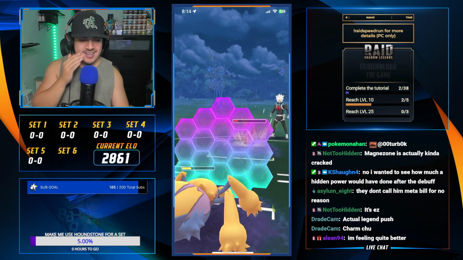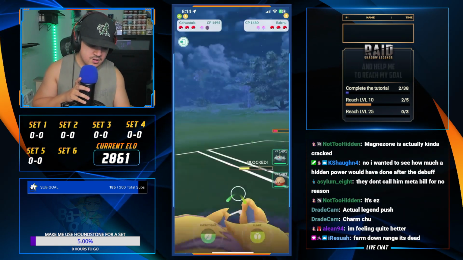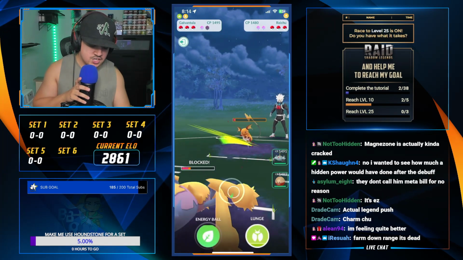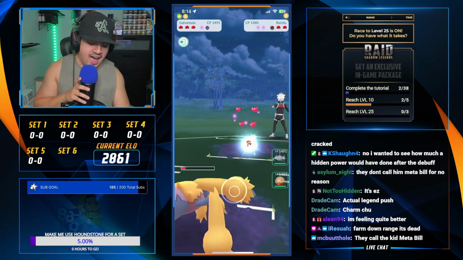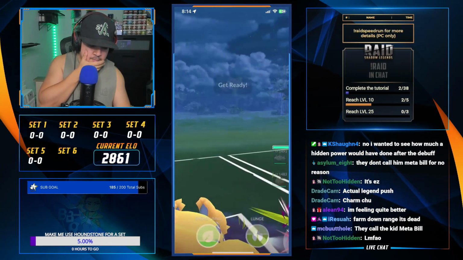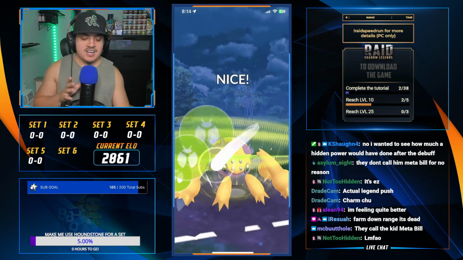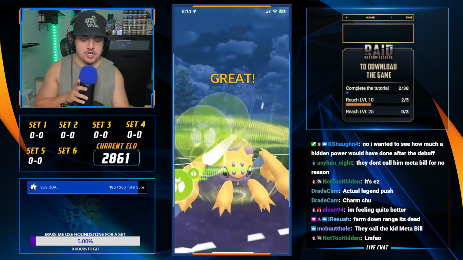I don't want to use a shield. This is like the meta of save your shields as long as feasibly possible. And I'm getting charmed down, which sucks. Die! Oh my god. Trust me, I'm a star now. Yeah, but that was not an easy farm down considering those Charms are still chunking.